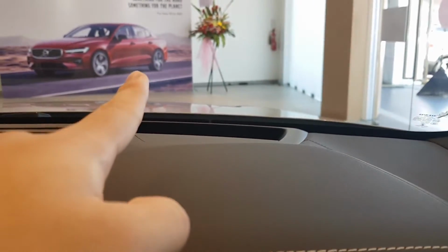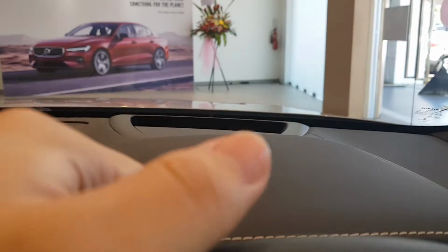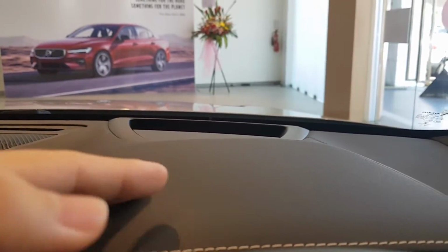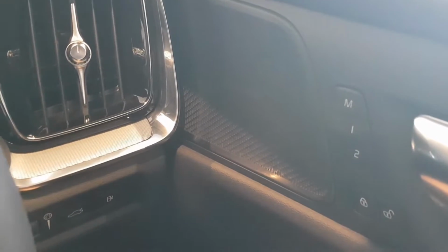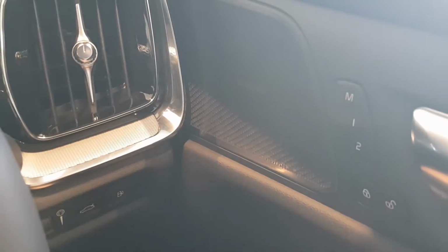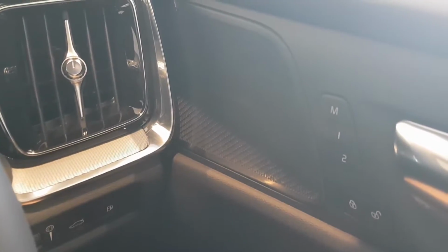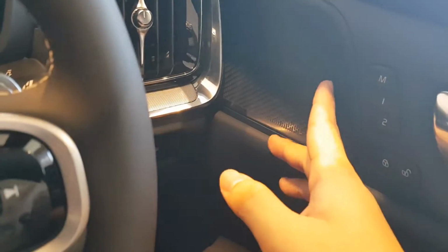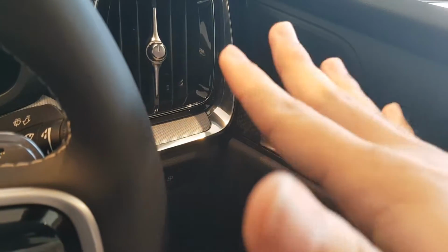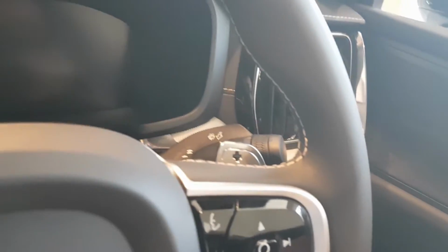Aside from that, you have head-up display, which is quite new in this segment here. No one among its competitors has head-up display, nor a Harman Kardon sound system, which supposedly appears as an option in the BMW G20 330i worldwide, not in Malaysia. And the Mercedes C300 has the Burmester, but the Burmester is of mediocre sound quality.